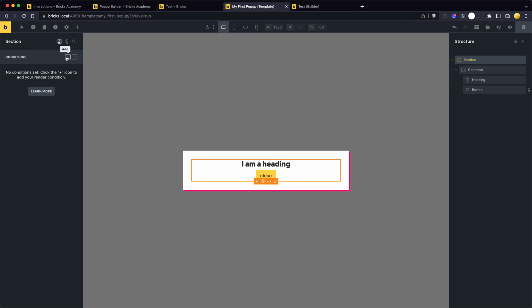let's go to conditions. Let's create one. And let's just say I want to show this pop-up if the user is logged out. So what this means now, because we are logged in, we are editing this pop-up, so of course we are logged in, meaning now for me, in my case, because I'm logged in, I'm not going to see this pop-up on the front end. Only guests on my website that are not logged in are going to see this pop-up. So let's just save this condition here.